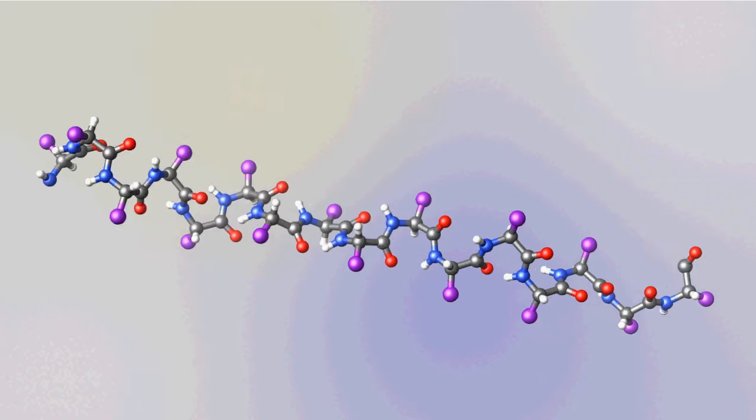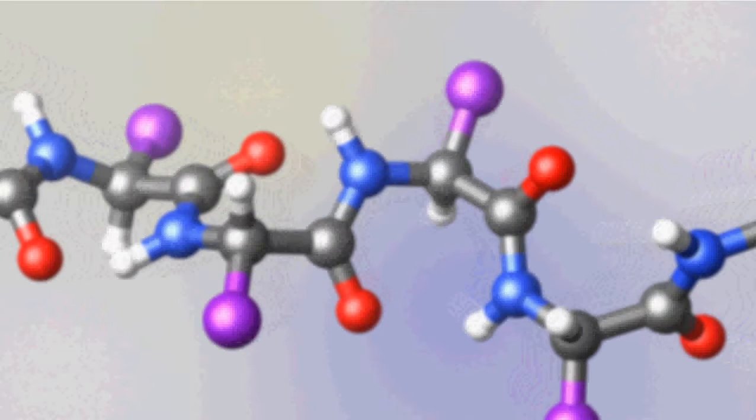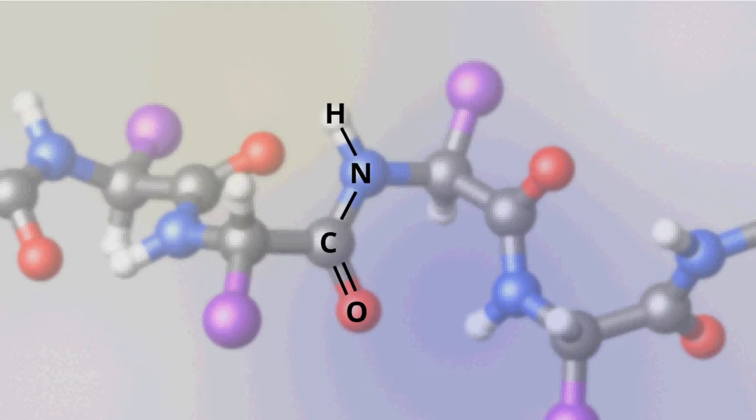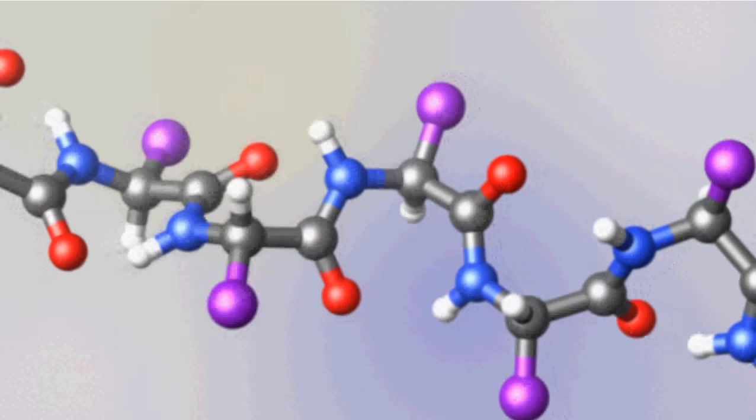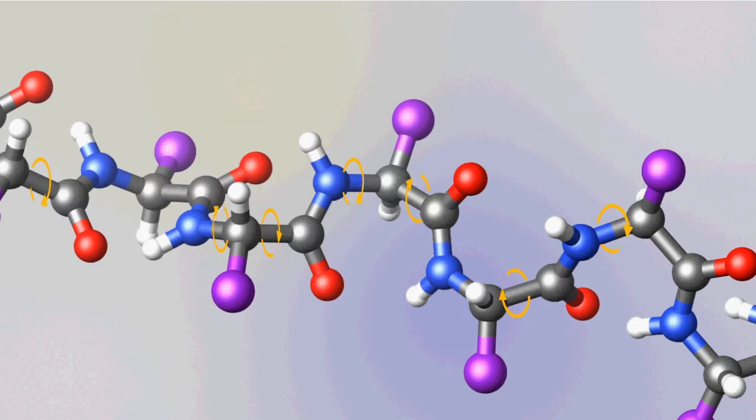We can draw the electronic structure of the bonding atoms in different ways, because the electrons of the peptide bond are not just shared by the carbon and nitrogen atoms, but also spend time near the very electronegative oxygen atom. This resonance tells us that the peptide bond is somewhere between a single bond and a double bond. Because double bonds have a limited rotation, this part of the backbone is relatively inflexible. As a result, most of the rotation in the polypeptide backbone occurs at the bonds involving the alpha carbon.